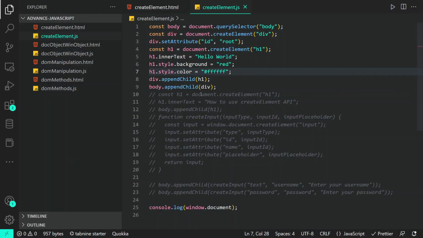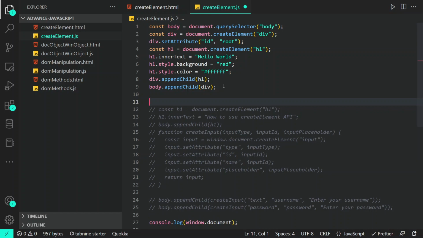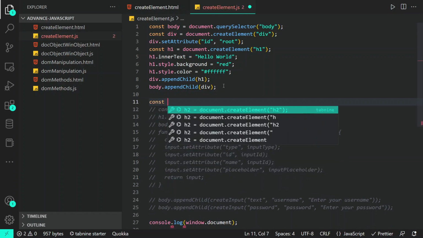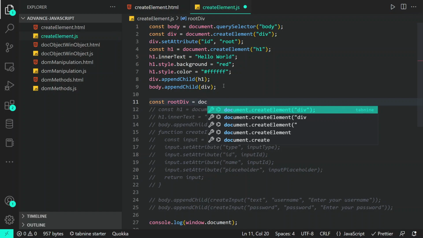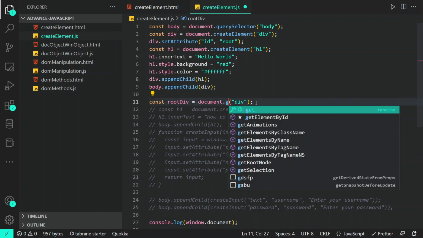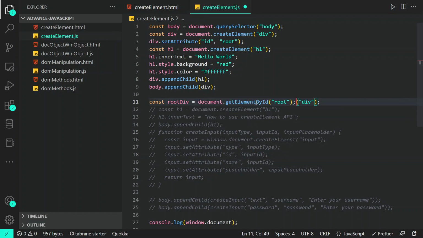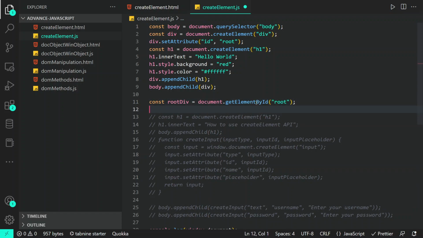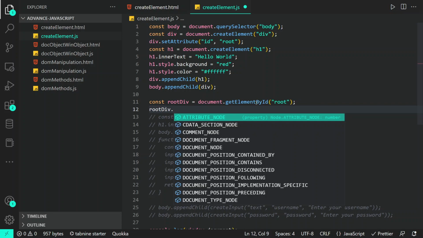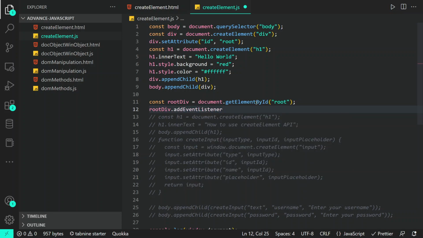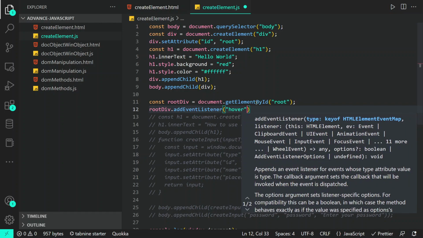And also, once you have done all those effects, you can also do something like this. Let's say I wanna grab my root div. I wanna grab my root div is equal to document, not create element this time, but I'm going to do get element by ID root. So I'm grabbing the root element, and now I can do root div dot add event listener, and I want to add the event listener hover.